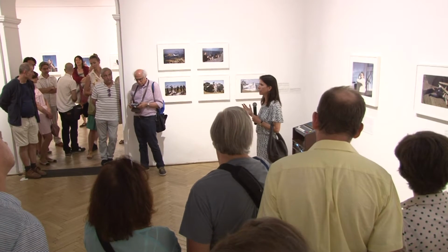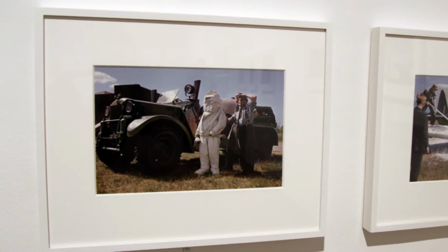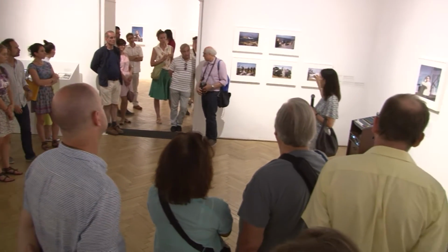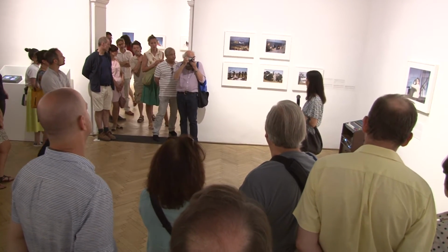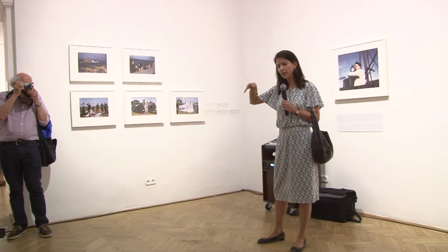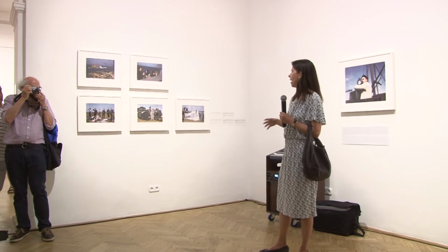And so he convinced an editor to send him to London on a boat, and he would send back both black and white and color film. So this is his first attempt at a real color story. These are photographs both of the crossing over the Atlantic on a convoy, as well as a field over England where British bombers were going out and doing raids in Germany and then in the north of France. And in this particularly exciting moment, a plane had crash landed because its wing was malfunctioning and chemical had to be sprayed so it wouldn't explode right there.